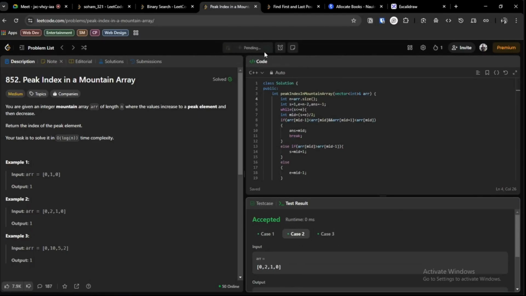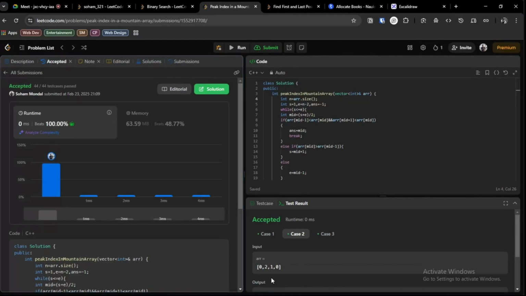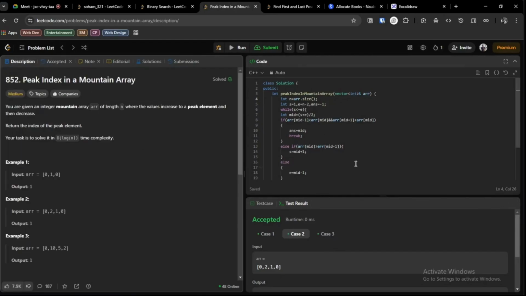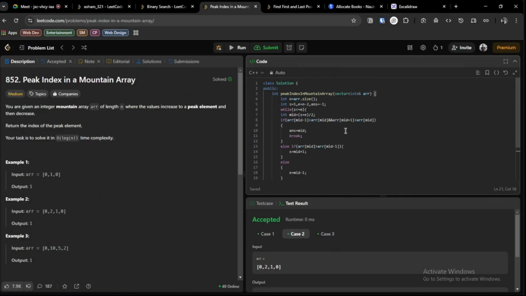So let's proceed and submit. Okay, you guys know about the Leetcode system, right? How this accepted thing works, what are test cases. Okay, so yeah, it's accepted. So you can probably solve it later on by yourself. Try to solve it by yourself. We'll be providing the code as well.